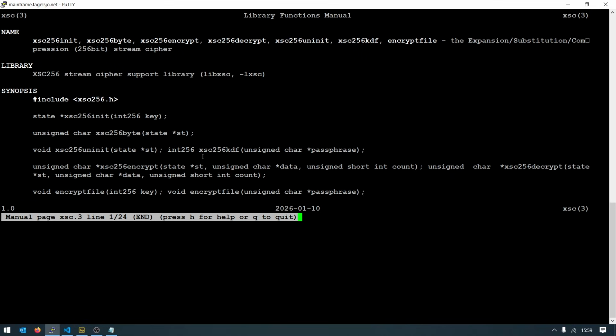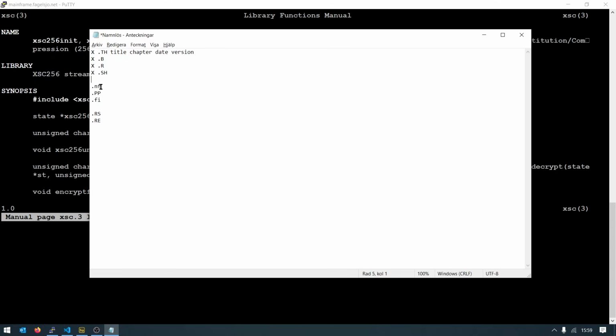So in order to achieve that, we need to learn this NF. And NF and FI are used together because it's a starting tag and an ending tag. So NF means that it should not make double line feeds like this. And FI is just the ending tag for NF.